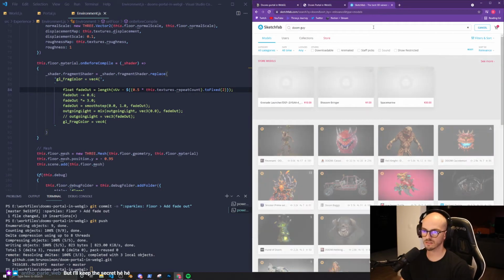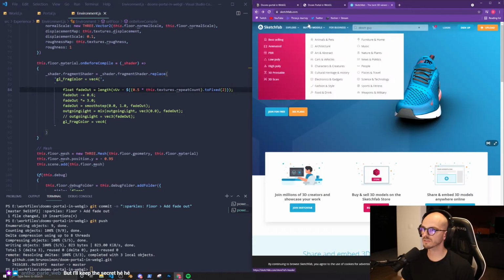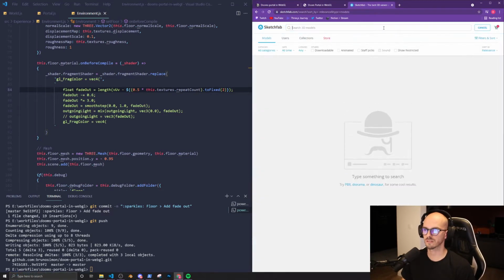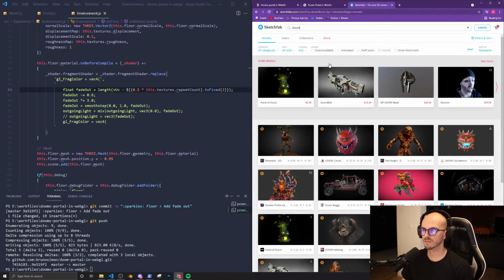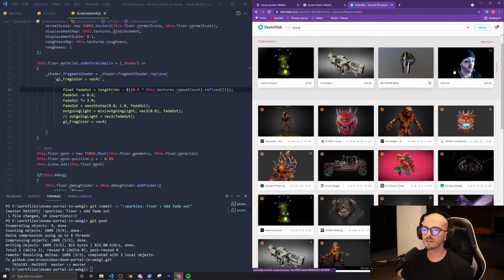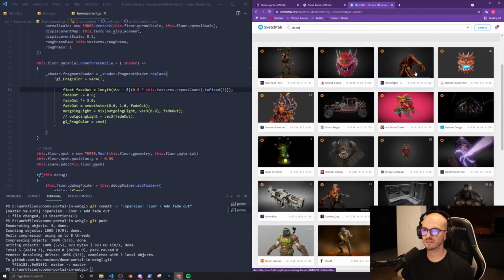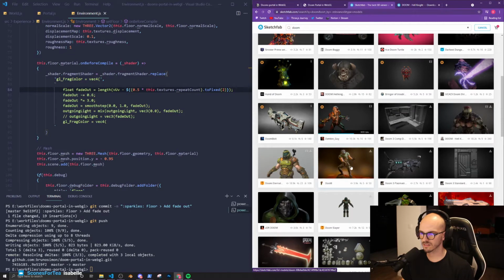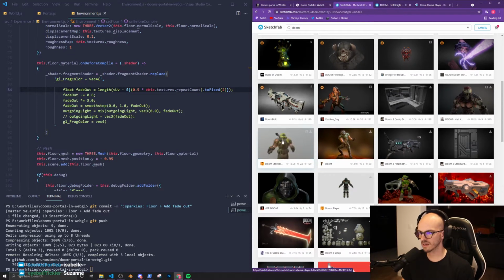Doom guy. Oh, can we use something else? Let's see. I mean, Doom guy is probably the best one, but maybe we can find something else. Doom. We have guns. Oh, we have the classic Hair Knight. Oh, this one is looking good. So yeah, we have this guy. Oh, we will have to move it ourselves.